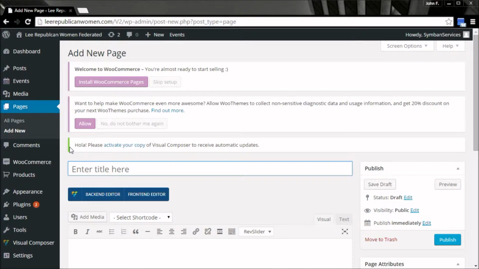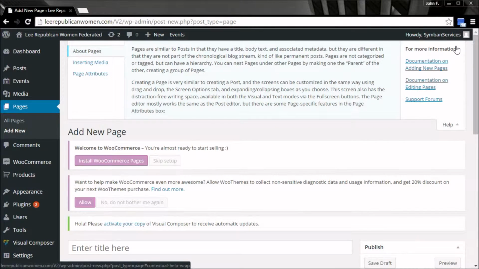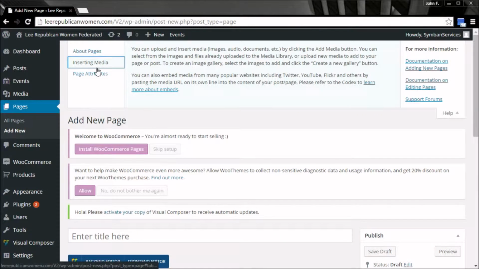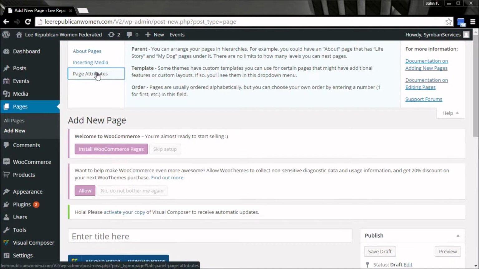One thing to bear in mind is if you're ever stuck, much of the system has a help page available, and it's up in the right-hand corner at the top. When you select it, you'll see that there are comments, links, and related topics that are all listed there so that you can more easily work with the system.